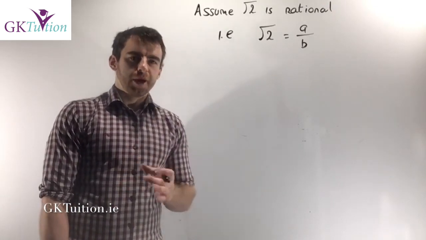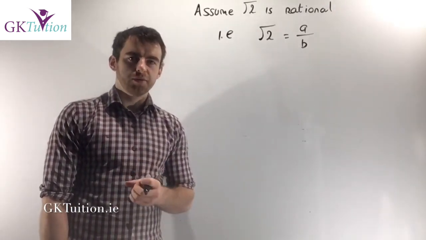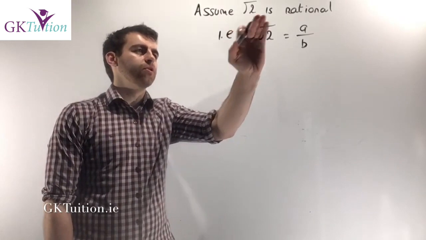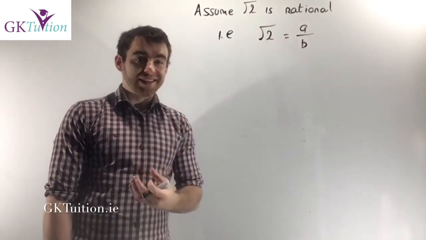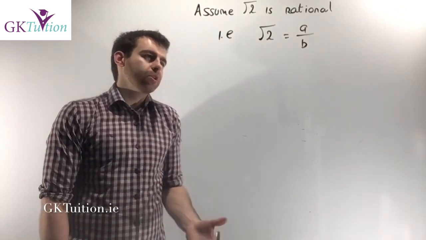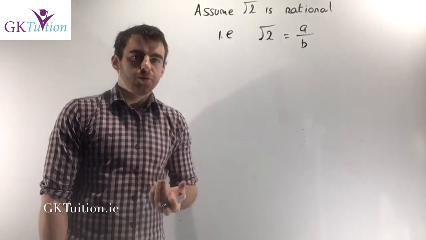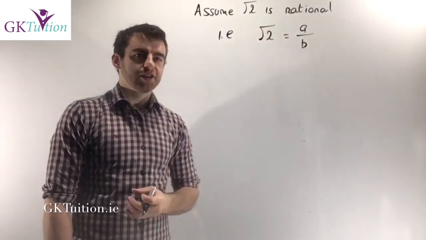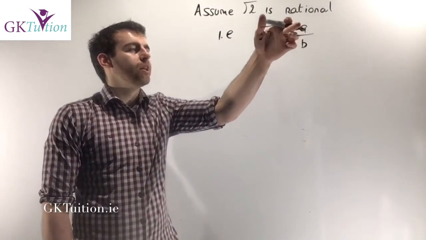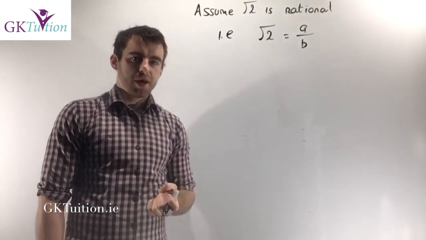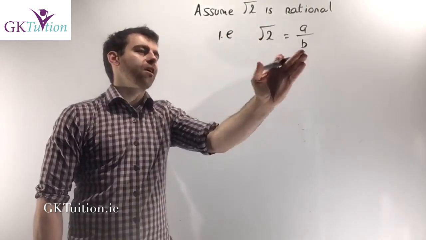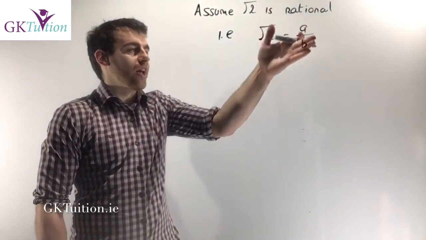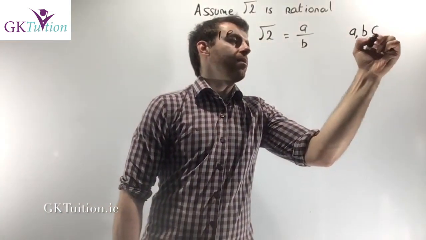We have to use proof by contradiction in order to prove that the square root of 2 is irrational. So the first thing I'm going to do is assume that the square root of 2 is rational, and now I'm going to prove that that's impossible. To assume that a number is rational, I'm assuming that it can be written as a fraction in its simplest form, where the top and the bottom of the fraction are integers, and that the biggest number that will divide into both a and b is 1. So if I assume root 2 is rational, we start off mathematically by saying that the square root of 2 can be written as a over b, and a and b are elements of Z.